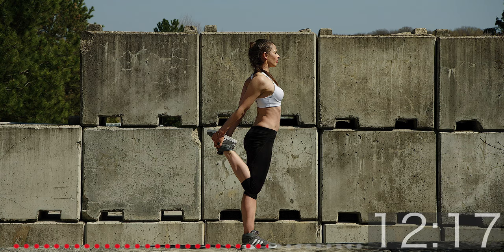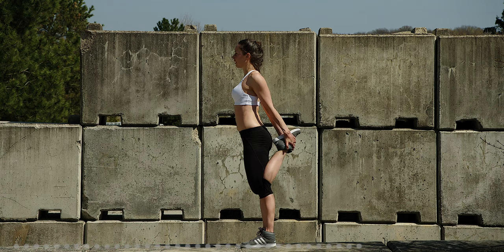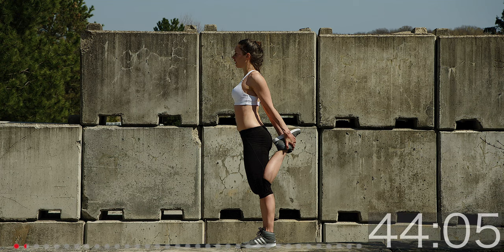Otherwise, it's not really a stretch. And the more you're pushing your hips forward, the more you're gonna feel your hip flexors. And also here, you're gonna feel a difference between right and left. So memorize, quick snapshot, how this felt on this side, and then switch onto the other side, grabbing your left foot, pulling your heel towards your hips, either with one hand or with two.